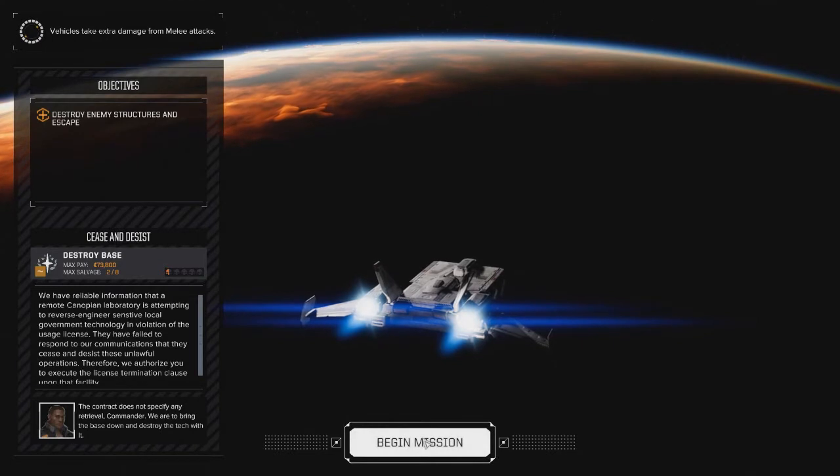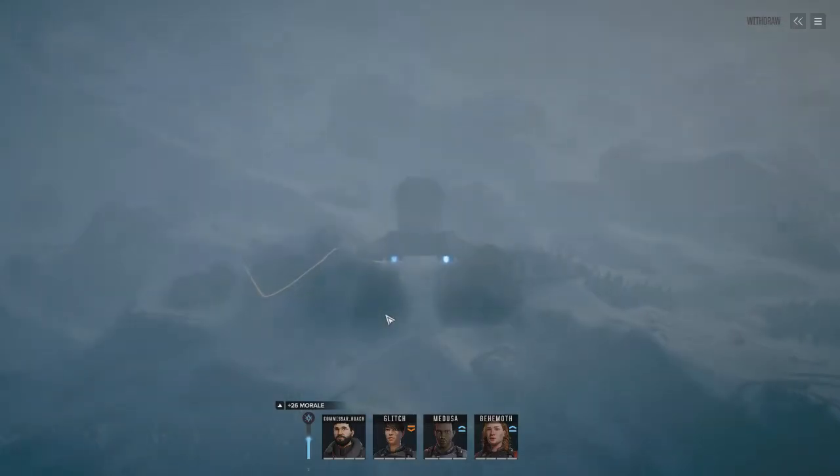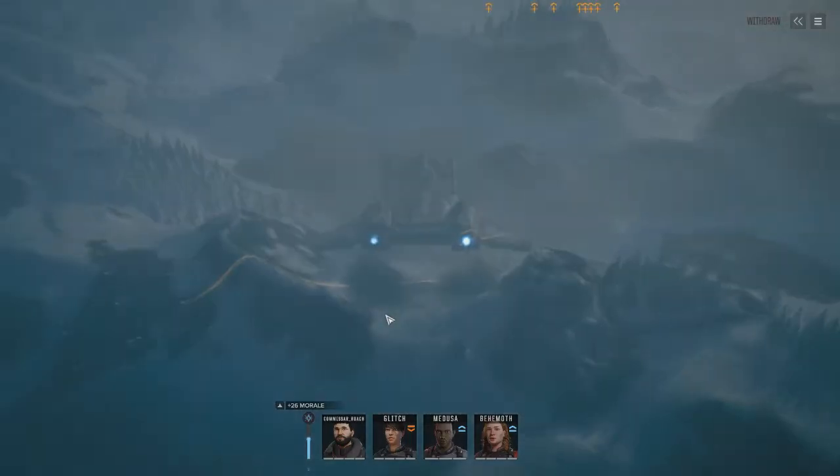So this is how the future, like, cease and desist letters. We just send in a highly trained mechanized mercenary unit.